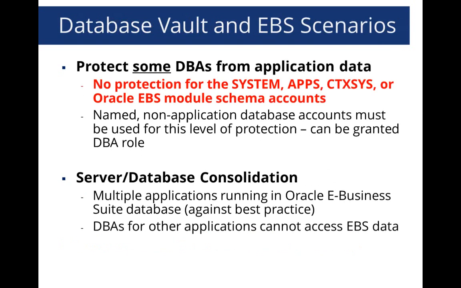If you have a lot of different DBAs and they have different roles, so you might have one DBA who's just responsible for, let's say, creating new database accounts or going in and doing backups and things like that, you can actually segregate those DBAs by using Database Vault. Once somebody has access to the system, apps, or CTX-SYS, and a couple of other schema accounts in Oracle Business Suite, Database Vault doesn't work. You have to turn off Database Vault to apply certain Oracle Business Suite patches, things like that. But it works if you do have a large DBA team you need to provide some segregation.